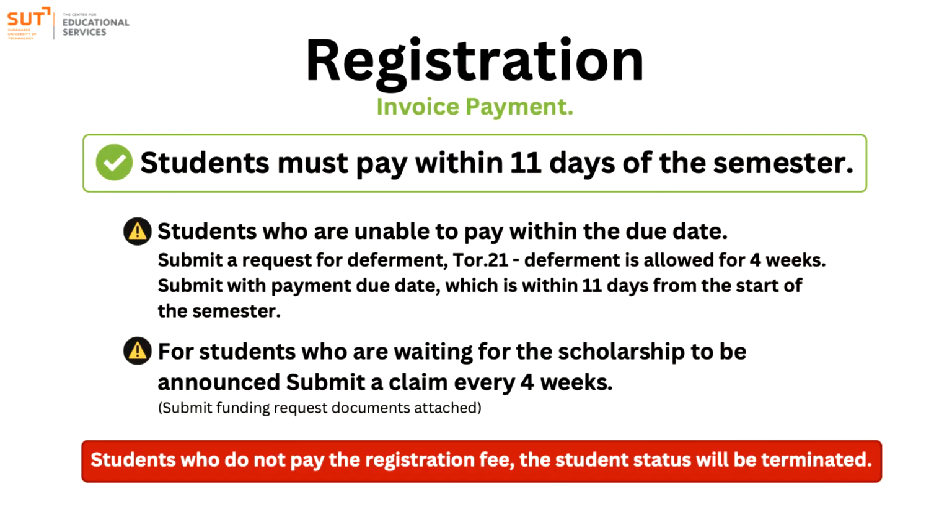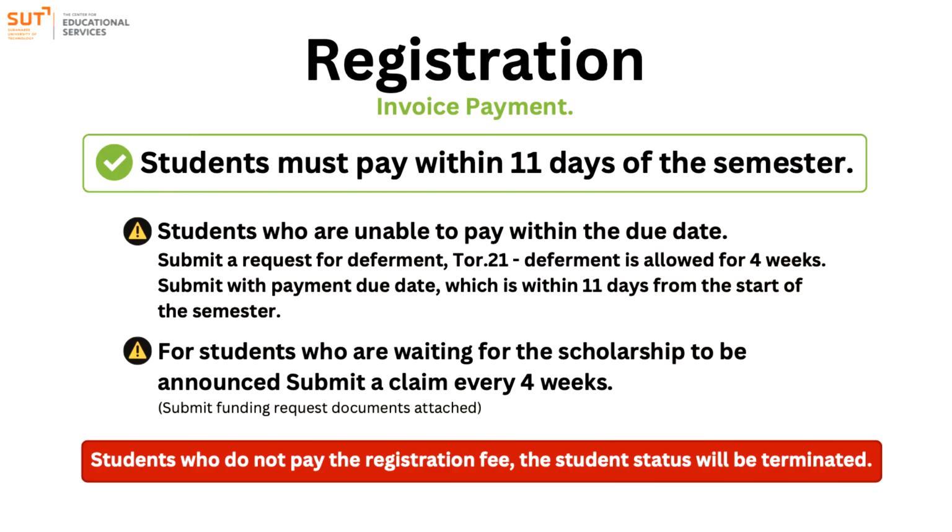Moving on to registration and invoice payment. Please note that all students must pay their registration fees within 11 days of the start of the semester. If you are unable to meet this due date, you have options based on your situation. For general delays, submit a request for deferment using Form TOR-21. This will allow a payment extension of up to 4 weeks. Please ensure you submit this request within the initial 11-day window.